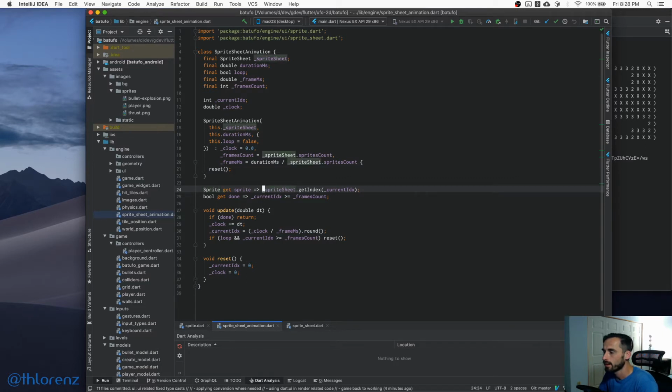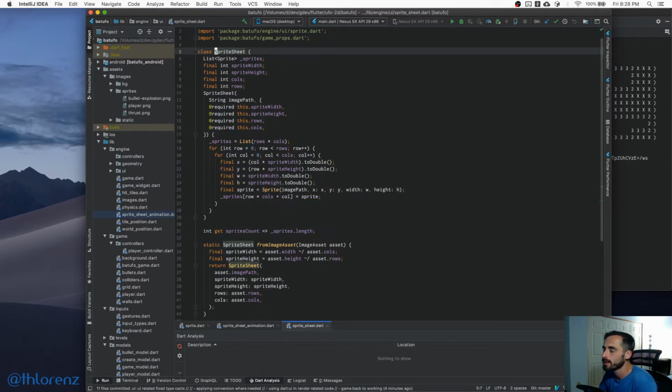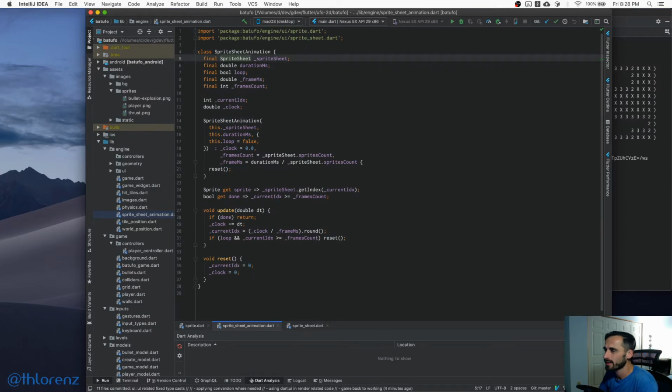Right? And so if we have a sprite sheet animation, well, we can't mention sprite sheet here. So the animation cannot supply us with a sprite sheet directly. So let's just say, where are we getting the sprite? Two places, right? So what we need to do instead is we need to have a controller, or let's just say this is the controller.